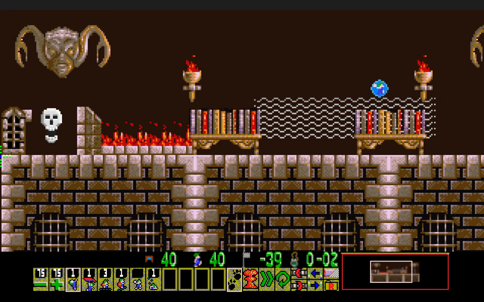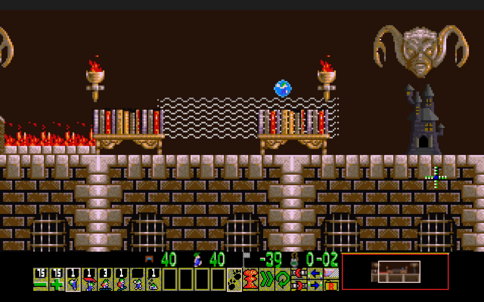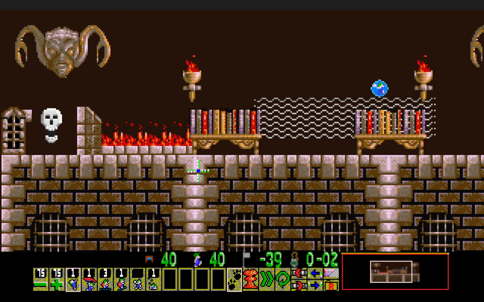Okay, so it uses the castle tile set, but with the entrance and the exit from, I don't know what it's called. I think it's like the horror tile set or something like that. But anyway, so pretty minimal skill set here. Even with the basher pickup, it's one of everything except for platformers, where we had three.